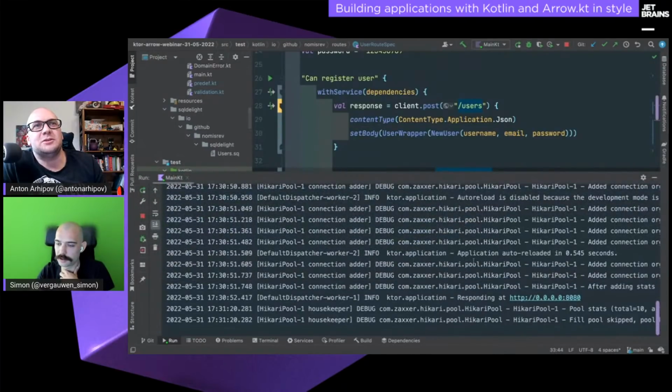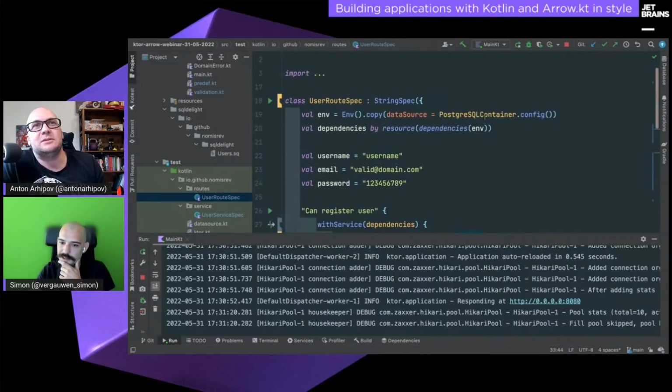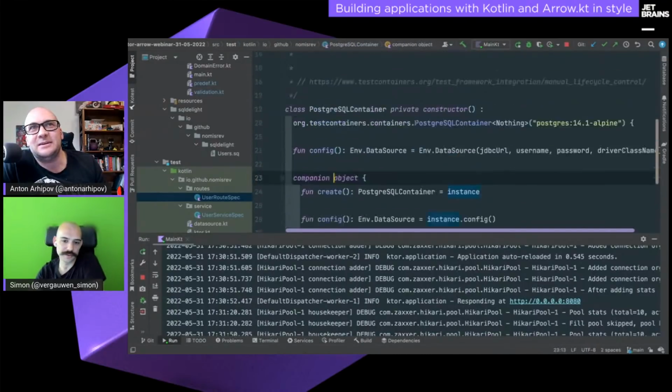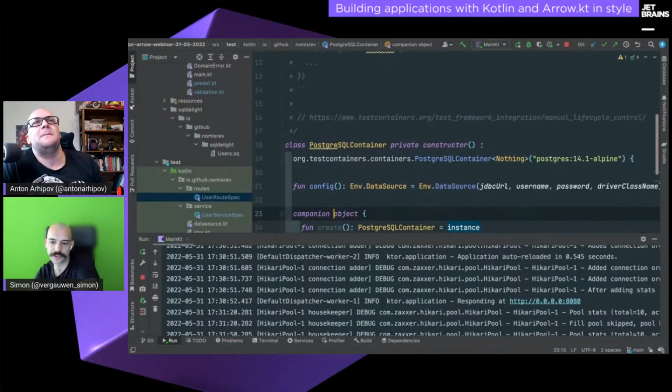Now I have a question. Yeah. When you showed this Postgres SQL container line, there's this config function. Is that an extension function from where? Yeah, so this Postgres, and this is a pattern that I've been using myself in production a lot. So we had an issue, first of all, that we were launching these containers all over the place, separately in every single suite, and that was causing too much of an overhead.